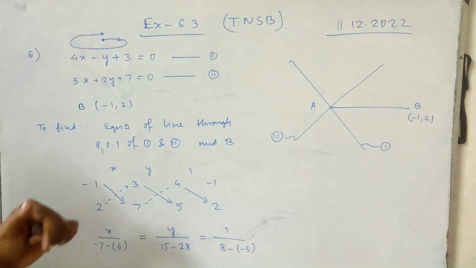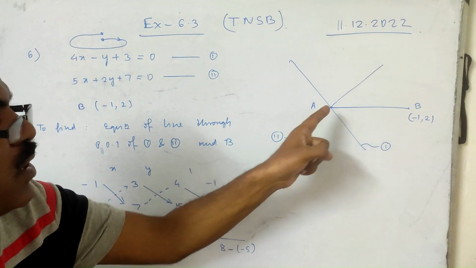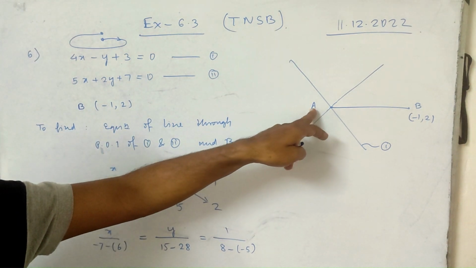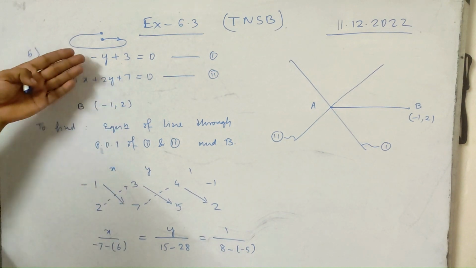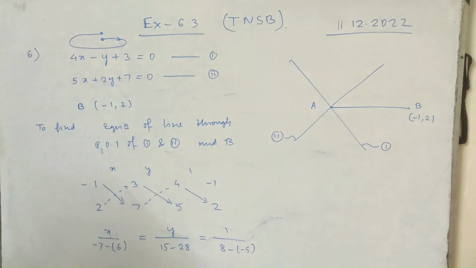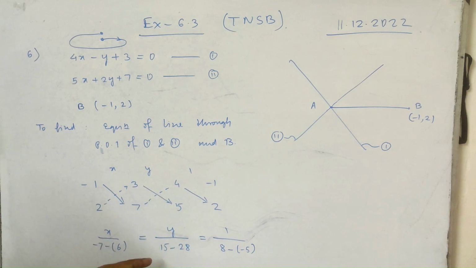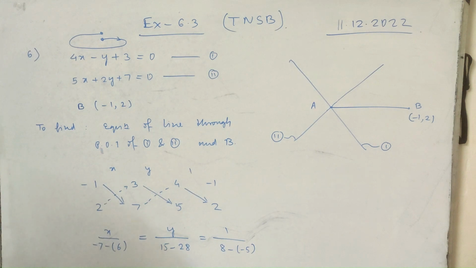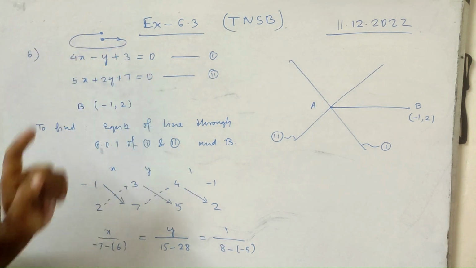What is the purpose of doing this? They have given only the intersection, but we have to get the exact coordinates of A. So in order to get the coordinates of A, we have to solve these equations simultaneously. This is called the cross multiplication method. An alternate method is also there. You do it and understand it, starting here and going in a cyclic way.